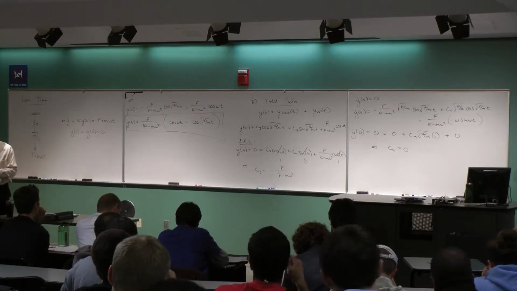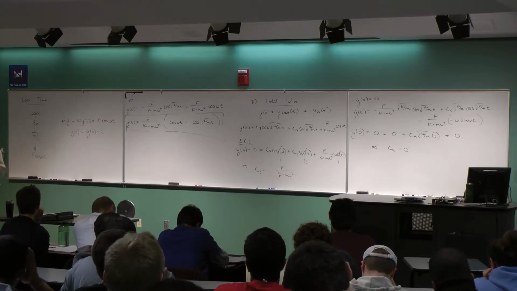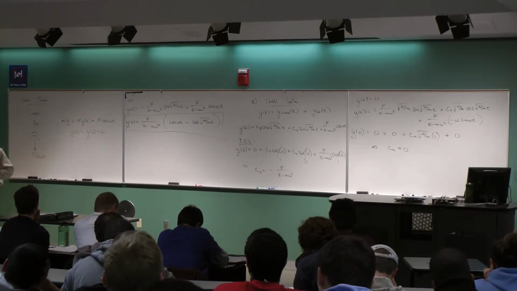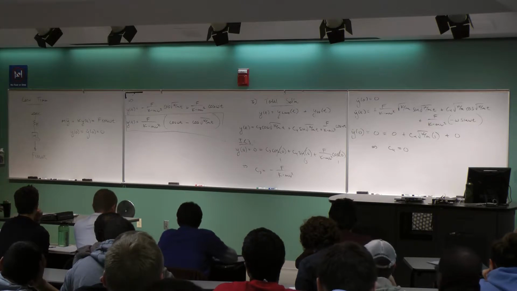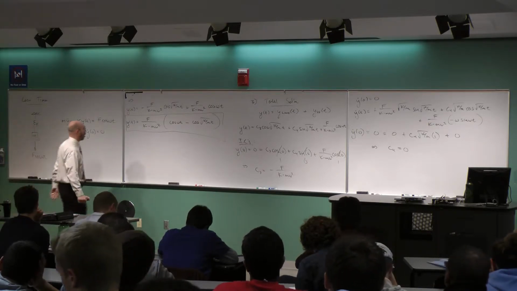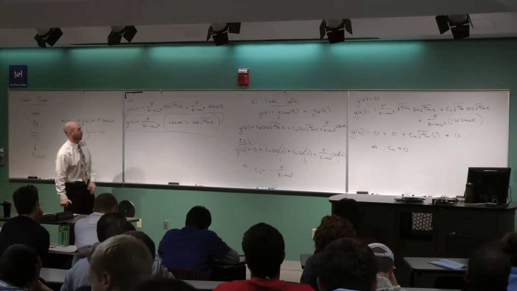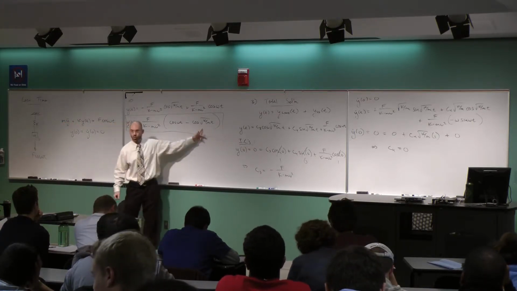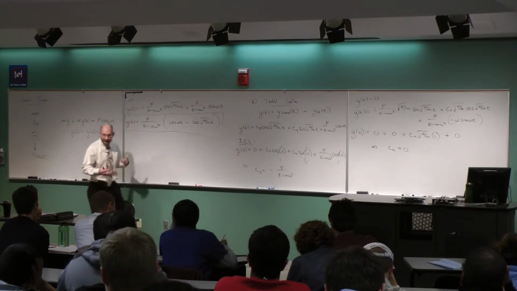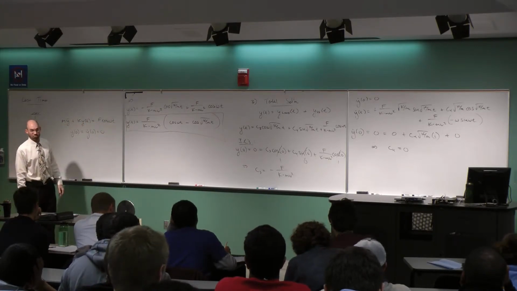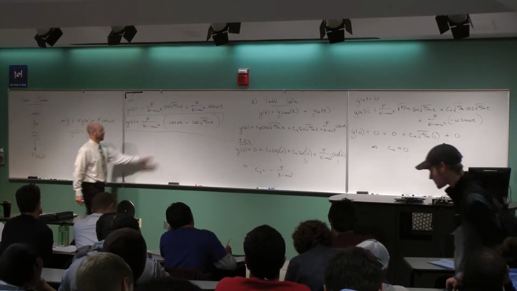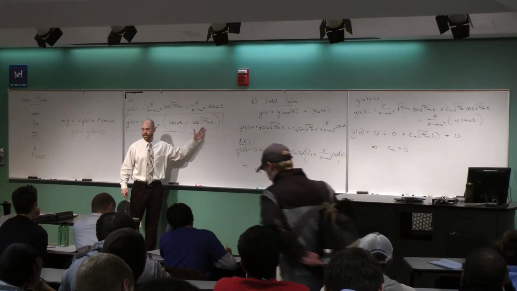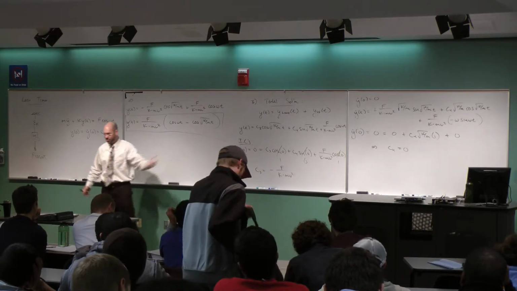So, how do you know if this is right or not? One thing I can do is apply the initial condition. So y of 0, when I put 0 in for time, 1 minus 1 is 0. Done. Y dot of 0, this is going to be a sine, a sine at 0 minus 0. It's done. Initial conditions are satisfied.